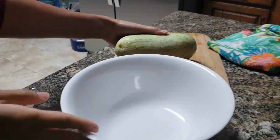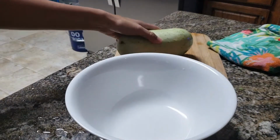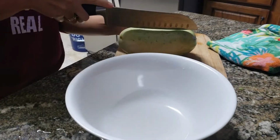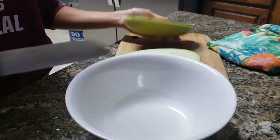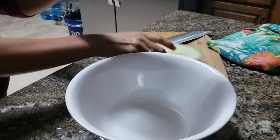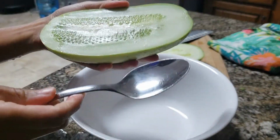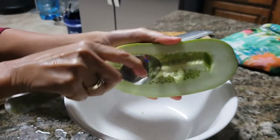To make deco, you will need a cucumber. Wash it and cut it in half. Take a spoon and start scooping it like ice cream.